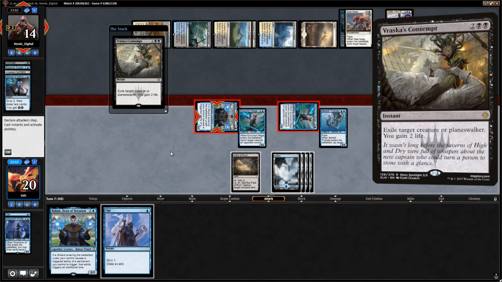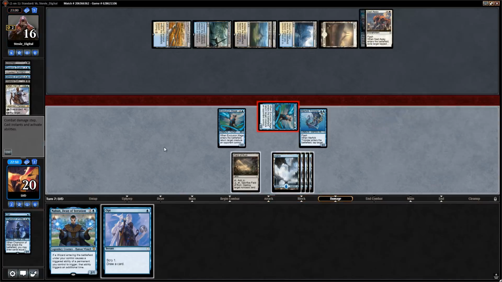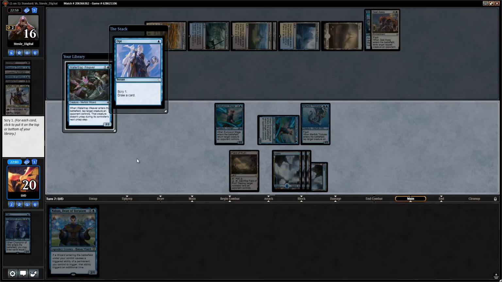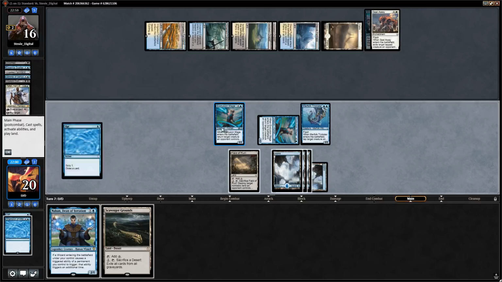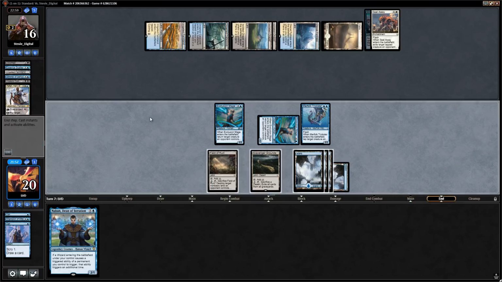Interesting, it's just a Vraska's Contempt, alright. So the Teferi down, that's a big win. And I guess we opt main phase in case we hit a land drop. Watertrap Weaver seems bad. And Scavenger Grounds, sure. Alright, let's pass the turn.